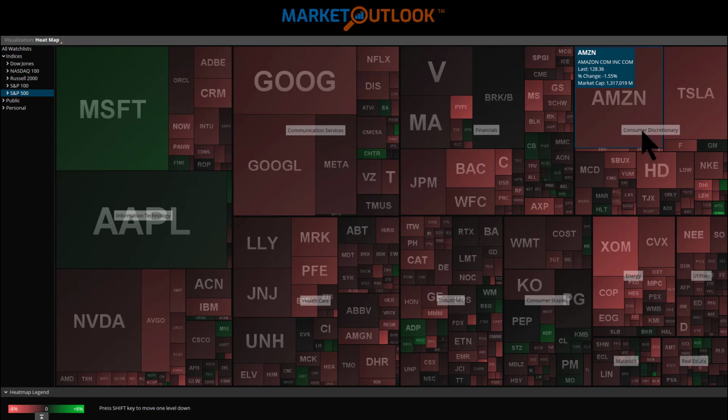And so, Amazon, Tesla, Home Depot, those are your big three within the discretionary area, and they were all down fairly considerably, right? Somewhere between 1 and 3%. Down in the energy patch, Exxon was down nearly 4% today. Conoco was down 3.5%. Remember, I think we still have an iron condor going on Conoco, and that actually benefited us. That move today helped neutralize where our strikes were. But the energy patch didn't seem to be the best place to be hanging out today.